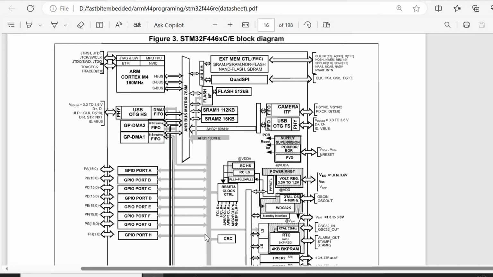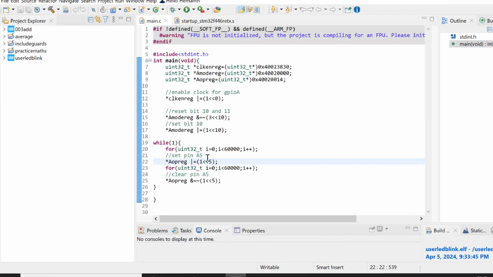But to produce a small delay, we'll be using 60,000, and it will be a decent delay, I guess. Let us see.